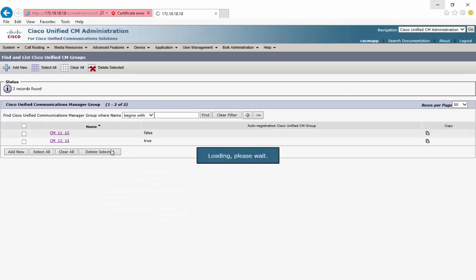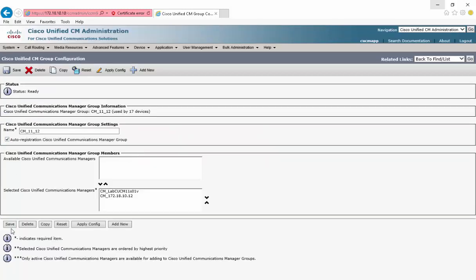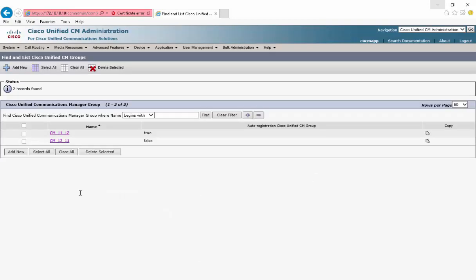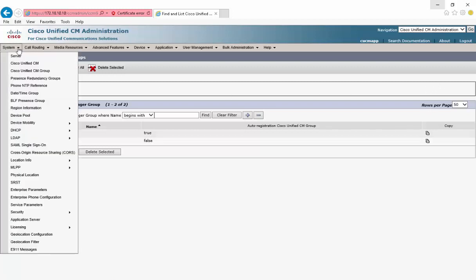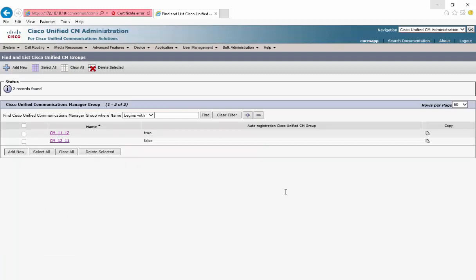Let's do 11, 12 to be auto register. Okay. So now we have two call manager groups. As far as the basic configuration, once you add the second subscriber, it's already done right here.